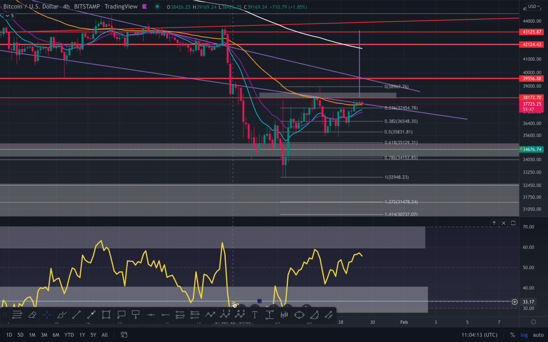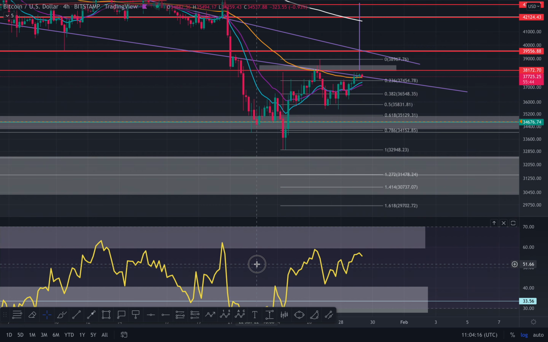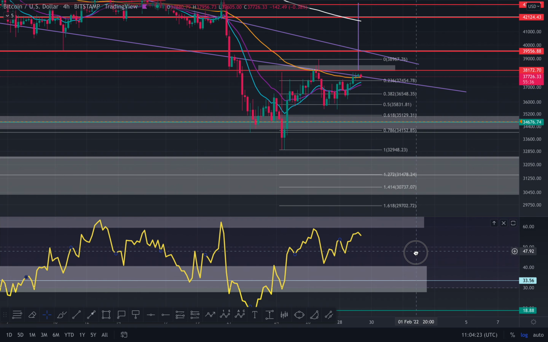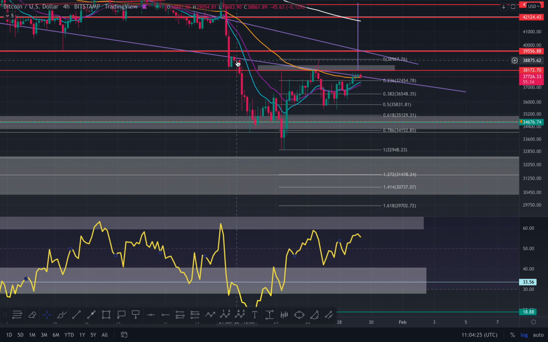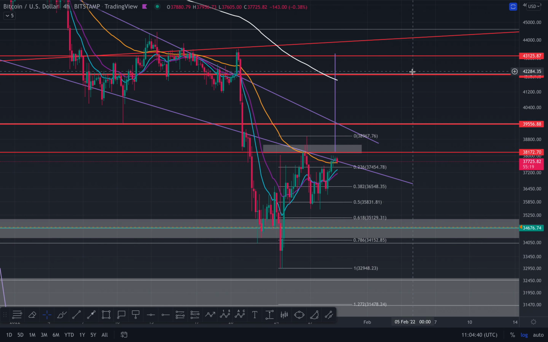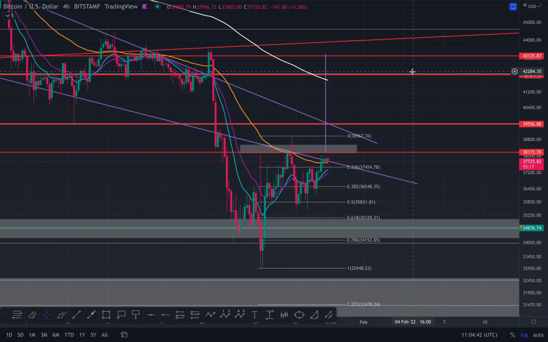Well, let me just double check. Yeah, so on the RSI we have higher highs, so this high is here. On the chart we have lower highs, but on the RSI we do have higher highs. So this is bearish divergence, and the bearish divergence line is actually this resistance point. To break this bearish divergence, obviously we need to start making a higher high above this 39k level. Once we do put a higher high above that, then you would invalidate this 4-hour bearish divergence. Until then, we're just seeing are we going to coil up and break this and validate the double bottom to 43k, or are we going to roll over now?